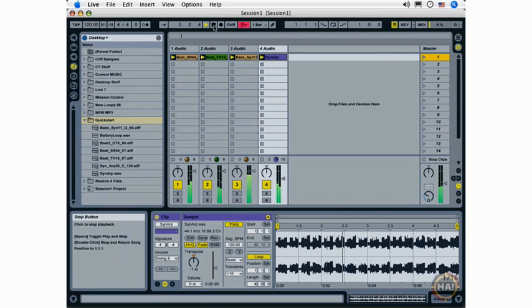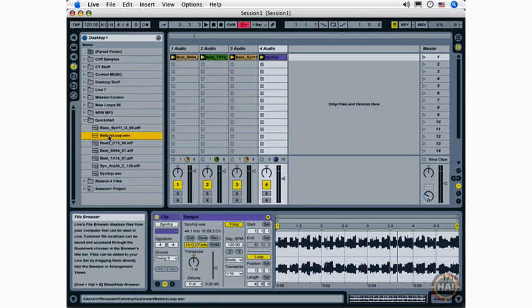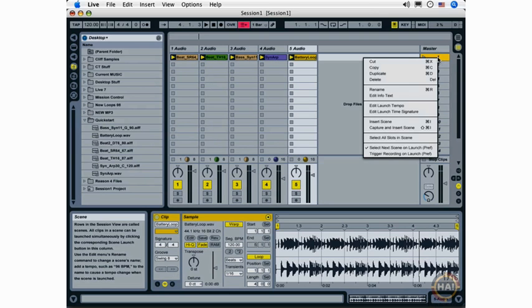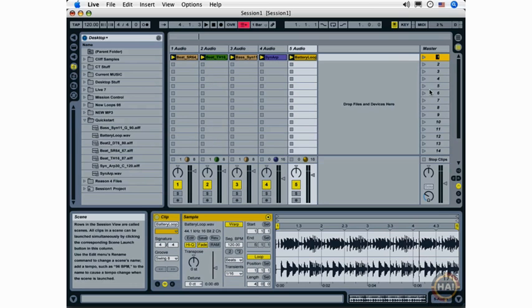So here's the scene we created in the previous movie. I'm going to go ahead and add another loop to this scene. Do a little volume adjustment here. Now, scenes on the master track can be renamed to indicate what part of the song they are, or to give you some indication of where you are in the arrangement that you're about to create. We can do that by right-clicking or control-clicking, or using the key command, Command-R.